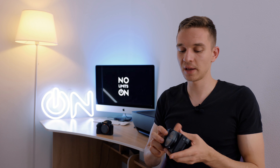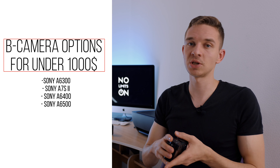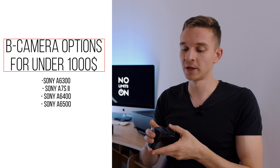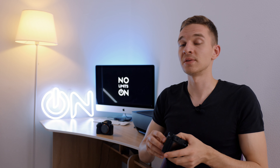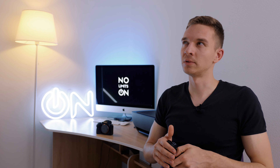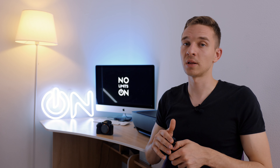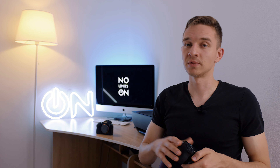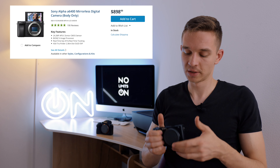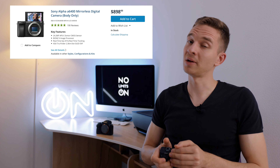The next camera is the Sony A6500. It features in-body image stabilization and touch screen functionality, but no flip-up screen. It still has recording limits, so it's kind of a better A6300, but I'd actually prefer the A6400. You can buy a used A6500 for about a thousand dollars, and you can find deals on a new A6400 for around a thousand bucks too — so it's a pretty great deal.